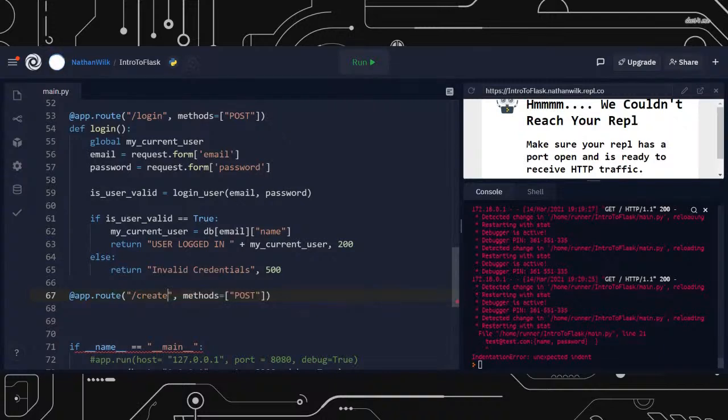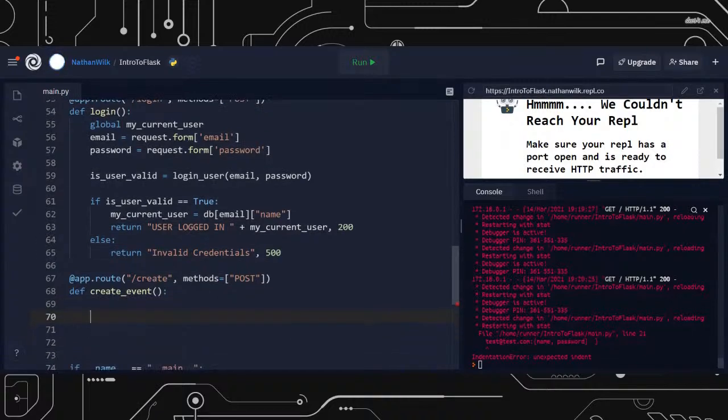So we just manage it with a post request, and then we create a little function like create event that will create an event for us and add the event to the database. Let's write this function on top of the code in a little bit.